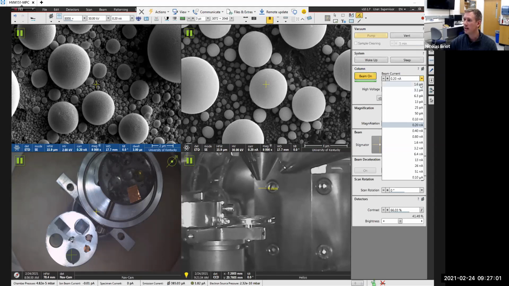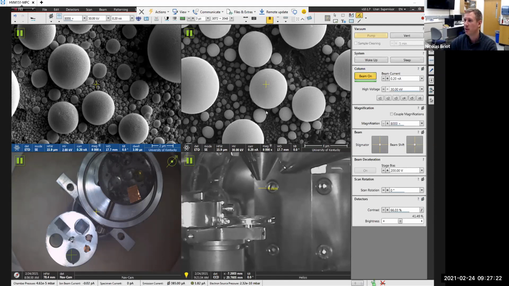If you tell the machine to use a low current, it's just not going to send a lot of electrons per second. If you select a high current, it's going to be more electrons per second. And because there's more electrons per second, there's a lot more packed in the beam. It makes the beam and the spot on your sample a little bigger. So you start losing resolution.